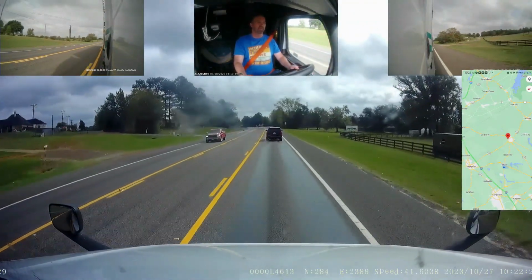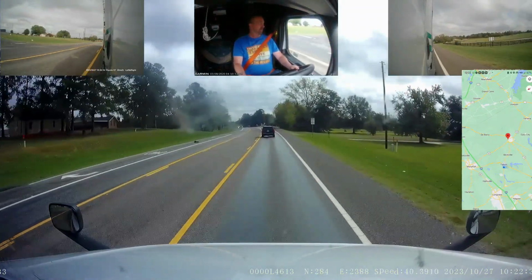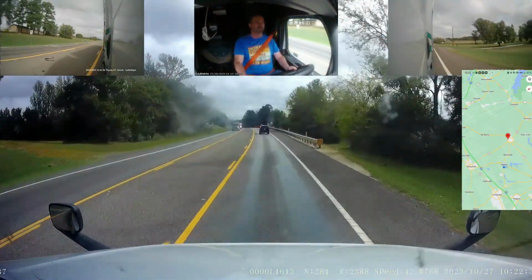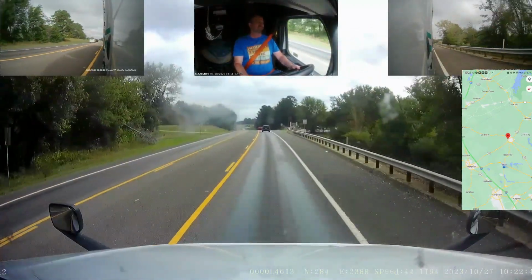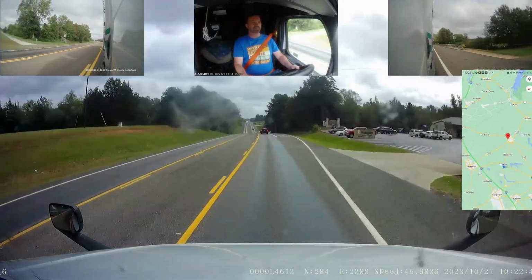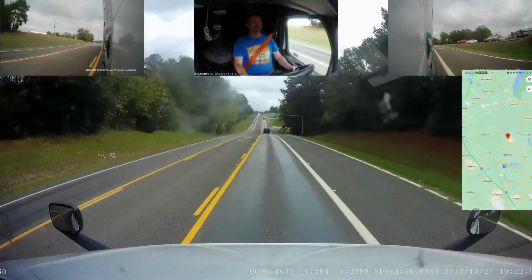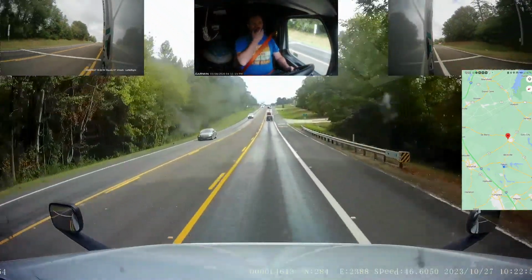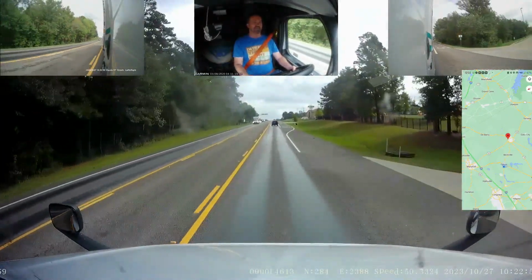Get in the left turn lane if you're going to turn left. What are you doing? Why were you trying to turn on that street then? Are you getting ready to turn on another street? I'm going to back it off here because I don't know what this guy's up to now. I'm expecting that he's going to turn left somewhere, just where, I don't know. Maybe at the next intersection up or something. But he's definitely giving me vibes that he's going to turn, if he tried to turn there for whatever reason.